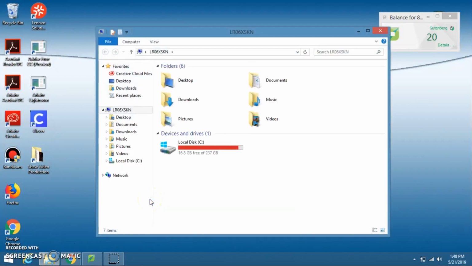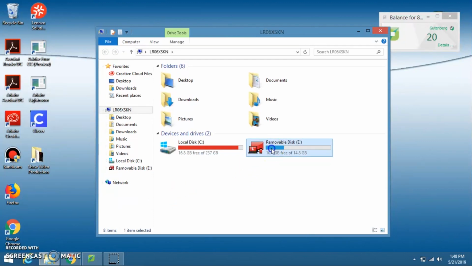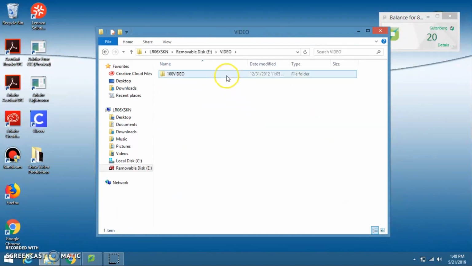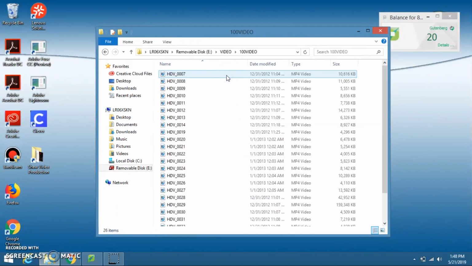Click on your computer name again from the File Explorer. Along with your C drive, you should now see your SD card pop up on the screen. It usually shows up as a removable disk or a USB drive. Double-click to open up your SD card and locate your videos. The first place to look is under the folder titled Video. Then click 100 Video.